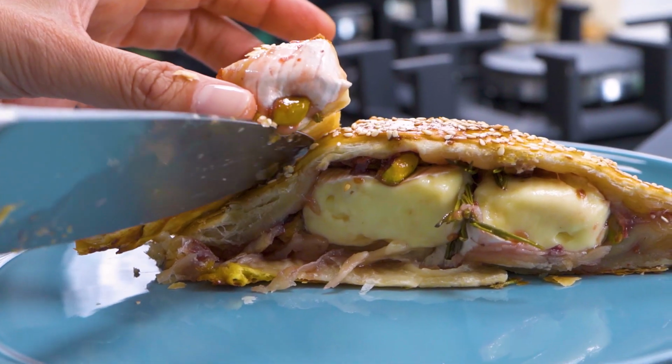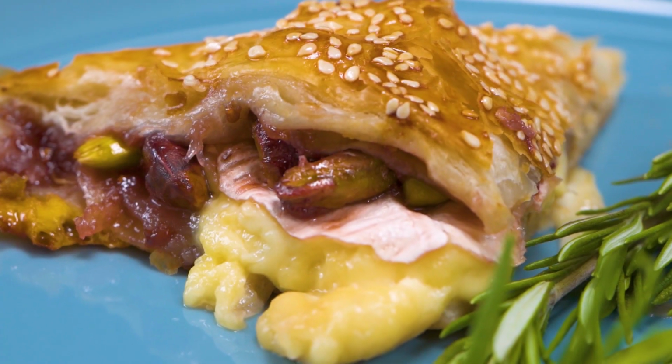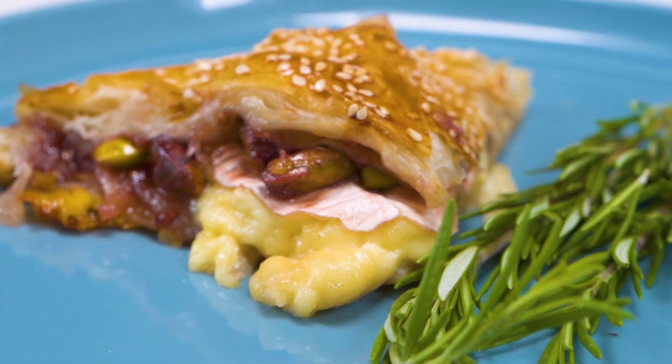And I like this with a little bit of jam. I like it on the sweeter side, but if you want it on the saltier side, then you could leave it as is with brie, and you can put some spices if you like, and you can make a salty version too. So now let's transfer this to my plate here. And I would recommend that you serve this right away, because as it waits, it gets cooler, and that gooiness of brie, it kind of loses its touch. So cook it and eat it like I do now.